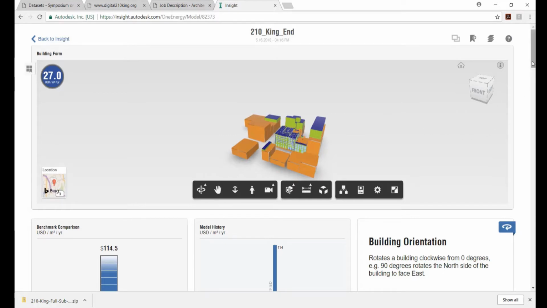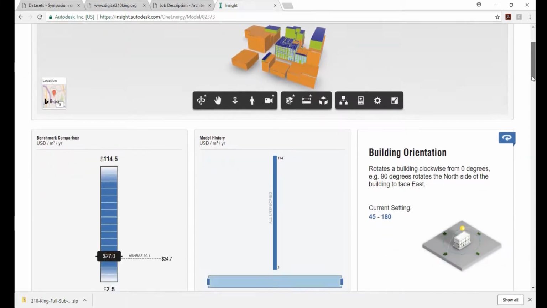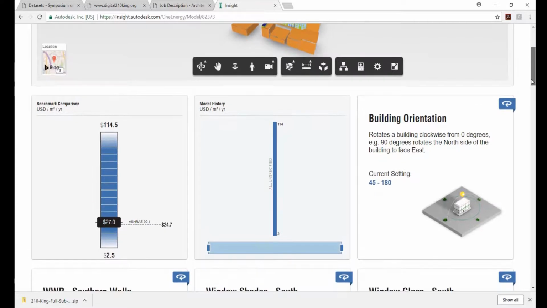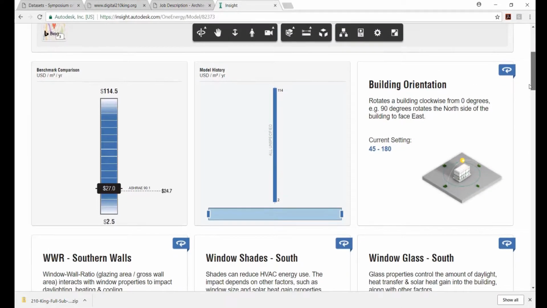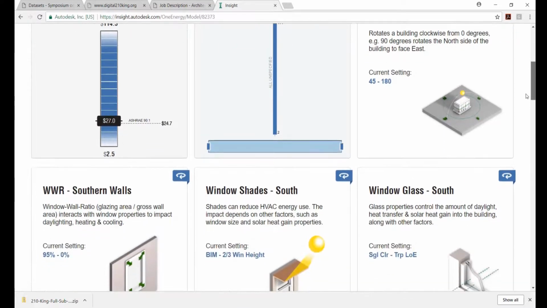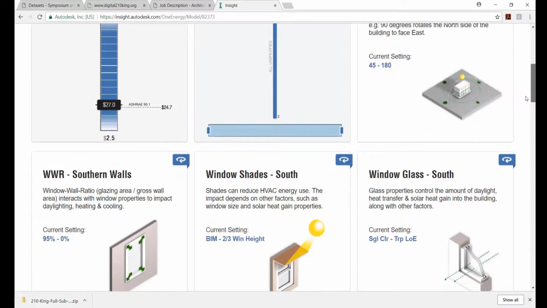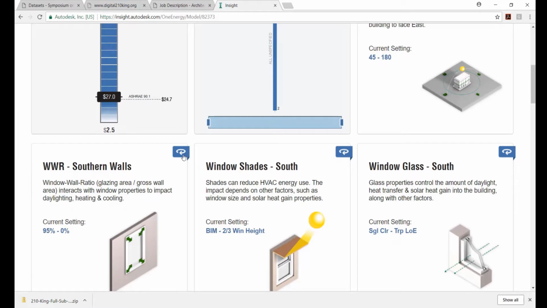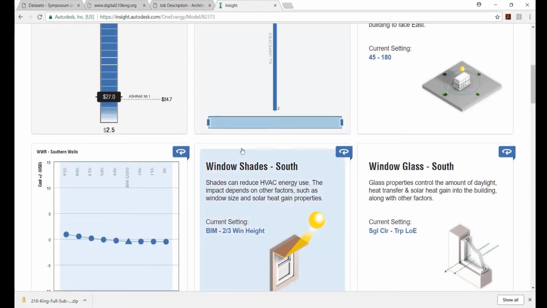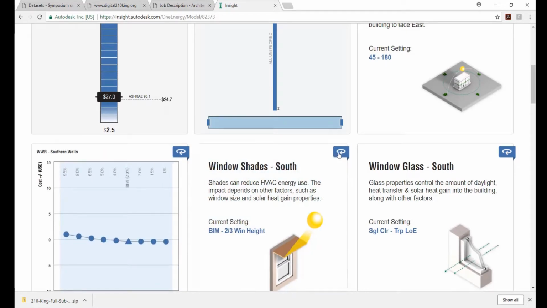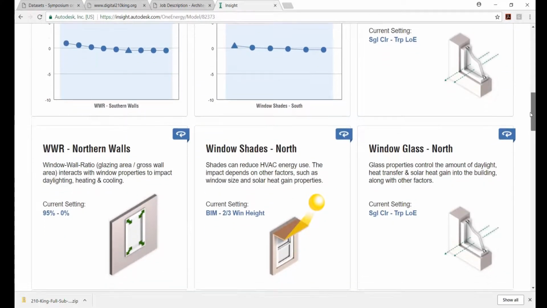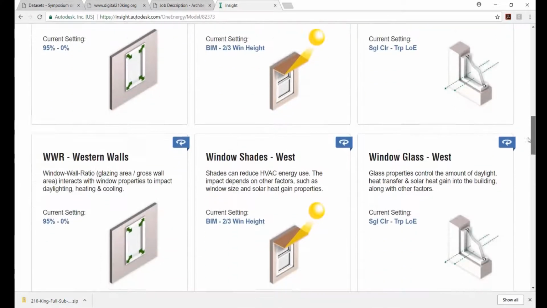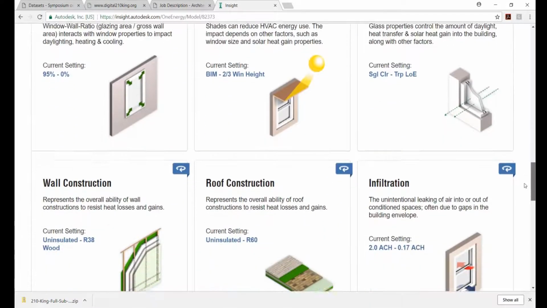Once analysis is finished, you access this in Autodesk Insight, where you can change design options for better performance. We are able to review benchmark data, orientation data, and window glazing performance via window wall ratios. For each data point, it is possible to interact with the data and adjust ranges for lighting efficiencies or for daylighting and occupancy controls, for example. You can see the analysis update as you toggle between the various data points.